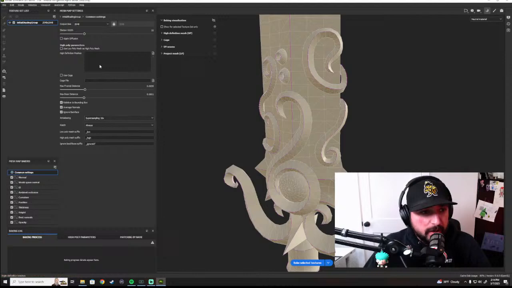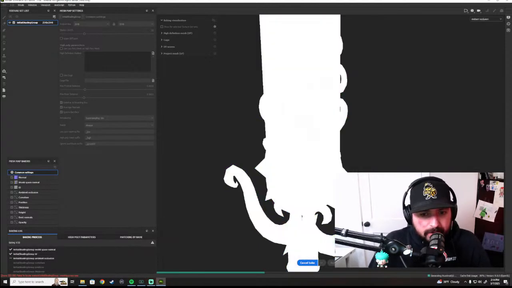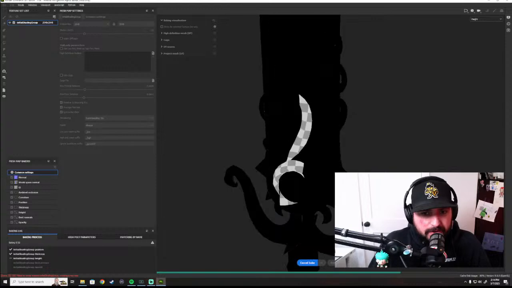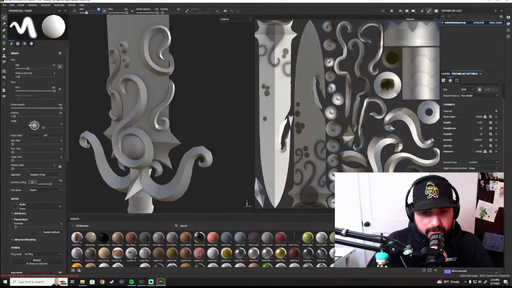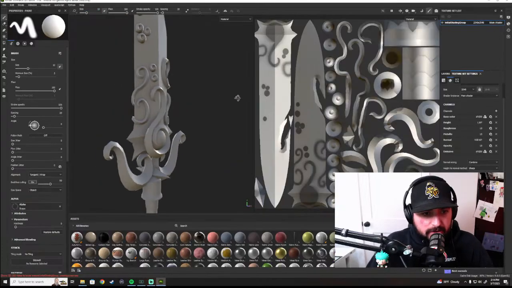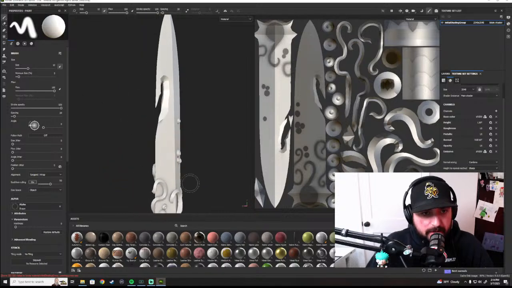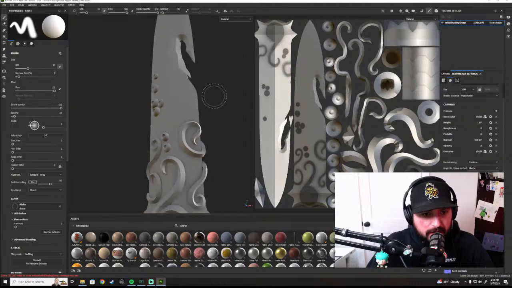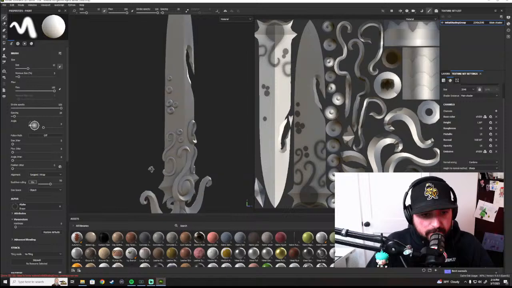And we'll go through here. We don't have a high poly, so we're just going to run through and hit bake, okay? And what happens here is it's going to bake out all these materials for us that we have selected. And then you can go back to your painting mode and look and see, hey, do I have some weird issues happening on my bake? Now, I think for the most part, my bake turned out okay. I have a pretty clean UV set, and so that works okay.